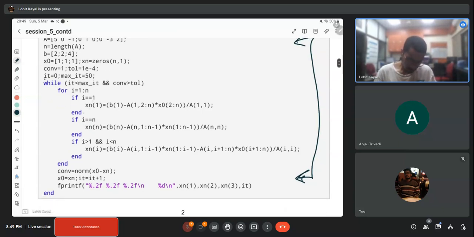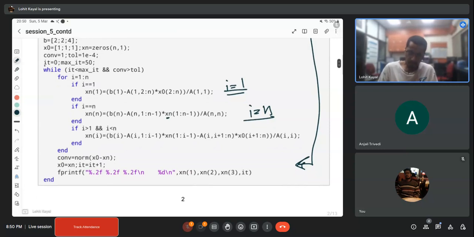So this is for I equal to 1. Okay, this is for I equal to n. For I equal to 1, all the unknowns, all the x that we are trying to find, will come from the previous iteration step. In case of the last row, all those x will be x new, because all those values we have updated already. And for all the intermediate variables, we will use some mixture of x new and x naught. I have already mentioned where we have to use x new and where to use x naught.